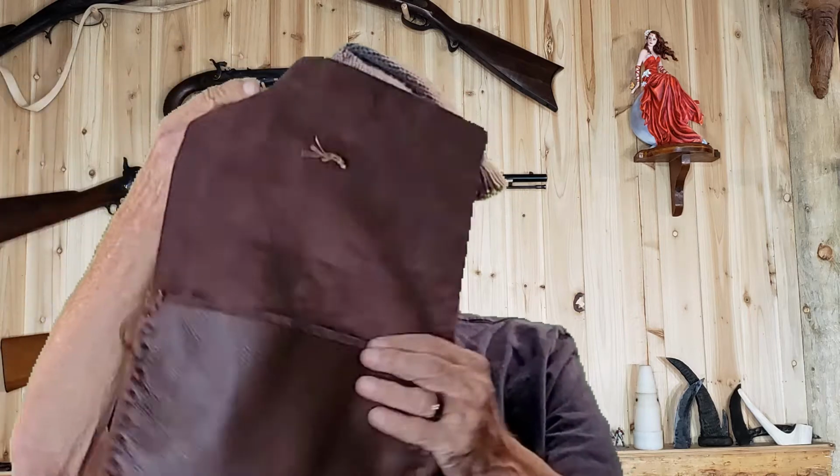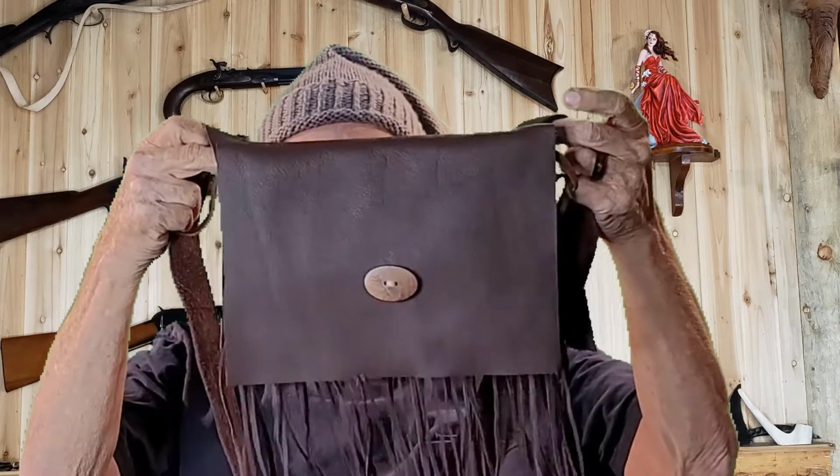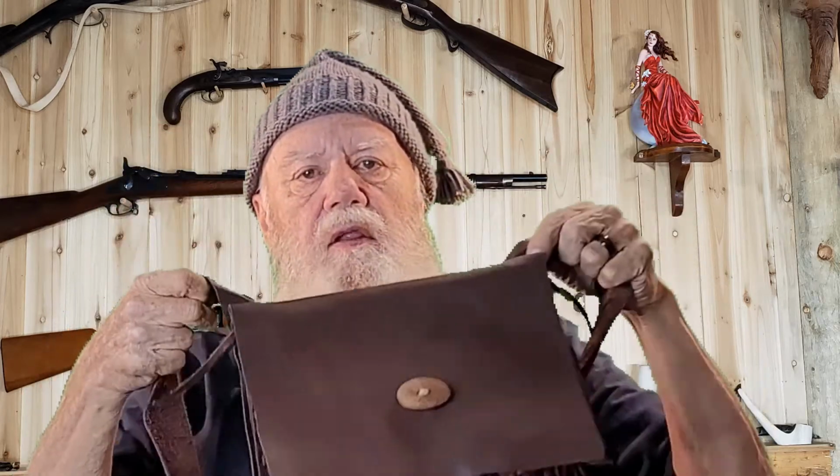Independent of that, I wanted to talk a little bit about the fact that I ordered a gun the other day for Christmas for Karen. And in that process, while waiting for it, I made her some Christmas gifts. I actually made them myself. One of them is a shooting pouch, and I like the looks of it.